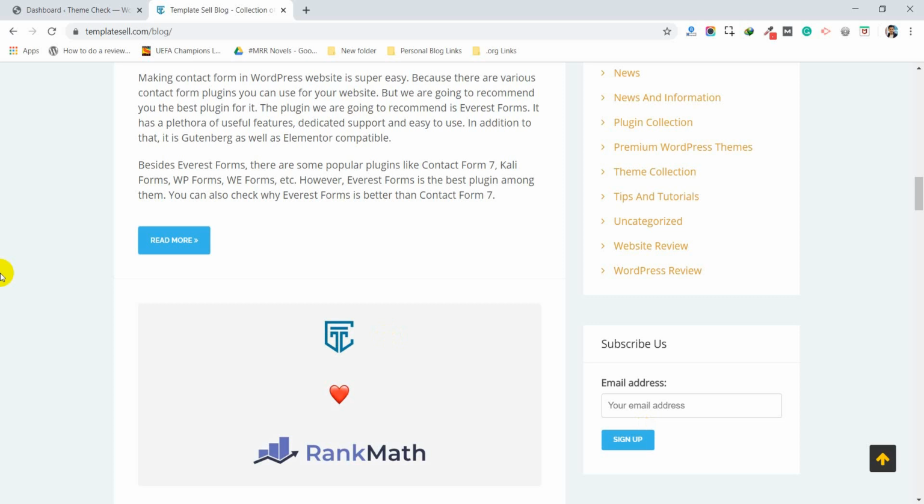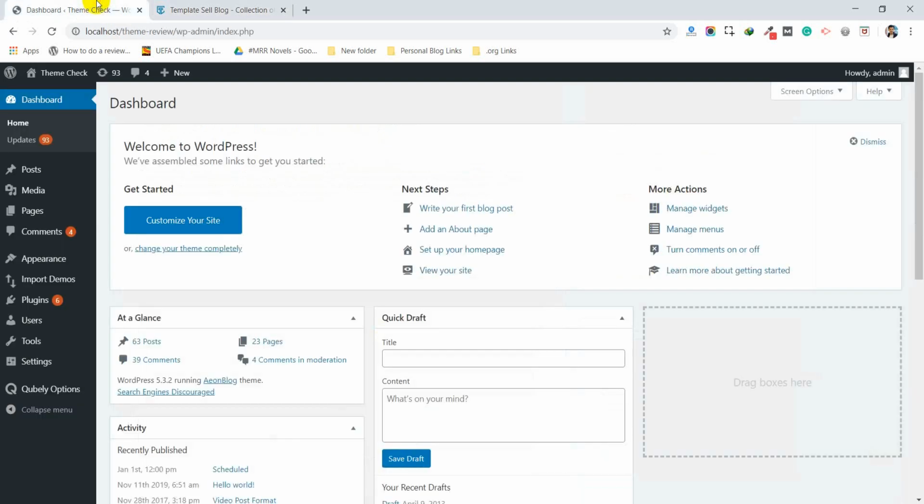I found one best plugin that is called WP Subscription Form, which is totally a free plugin. You can easily get it from WordPress.org, or you can go over here in the plugin section of your dashboard, go to the add new section.